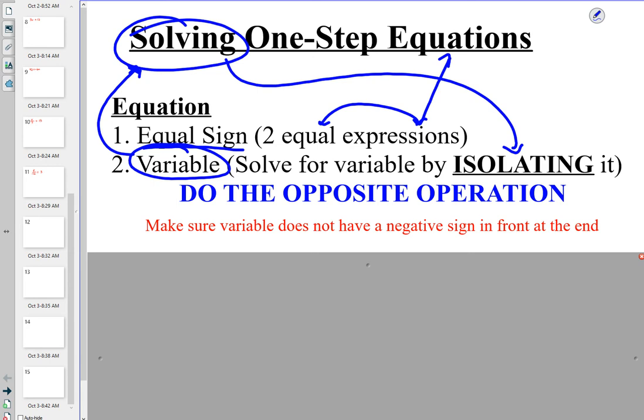And this is more just a side note. You can put a little star by this if you want, because some children forget. Make sure that by the time the variable has been isolated, you do not end up with a negative in front. Whoa, what does that mean? That I'll never get a negative answer? No, you can get negative solutions. Just make sure that when that variable is isolated, you don't have a negative in front of it. Because then the variable is not isolated. You have to get rid of that negative also. Somebody last period actually impressed me and told me, oh yeah, mister, you get rid of that negative by multiplying by -1. And that's absolutely correct. If you need to get rid of a negative in front of a variable, you multiply by -1.